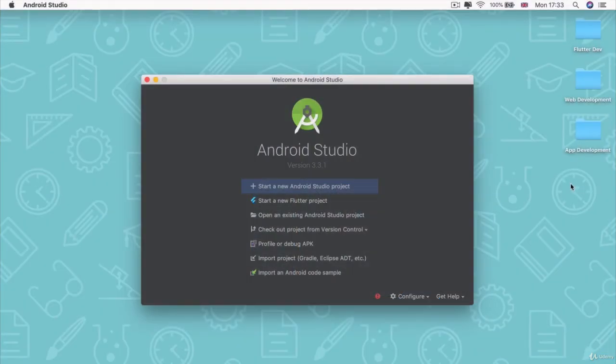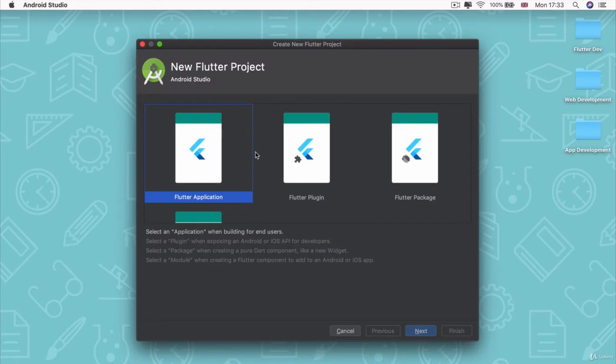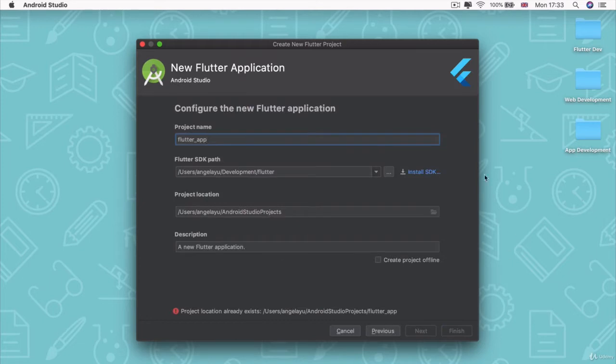So once you're ready, go ahead and crack open Android Studio and select the option where we get to start a new Flutter project. And we're going to select this first option to create a Flutter app and go ahead and click Next. Now we get to name our project and we're going to call it I Am Rich. So this should be lowercase with an underscore between each of the words in your project name. And then we're going to leave all of the rest as it is.